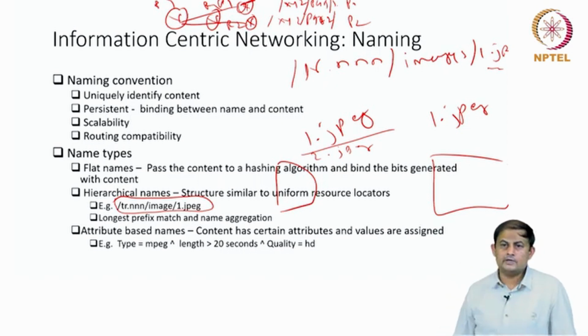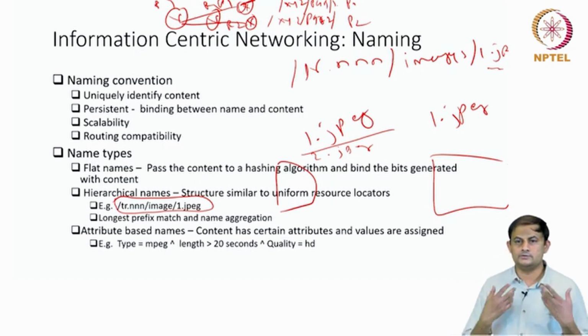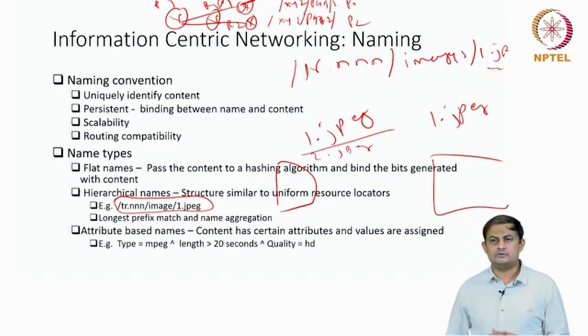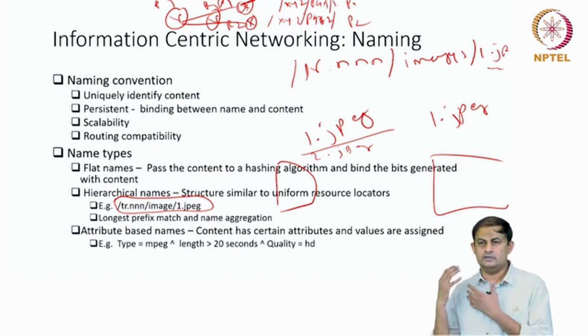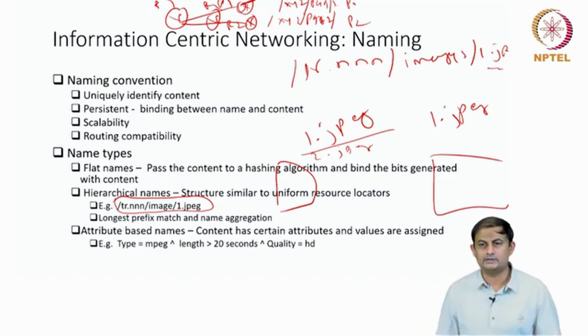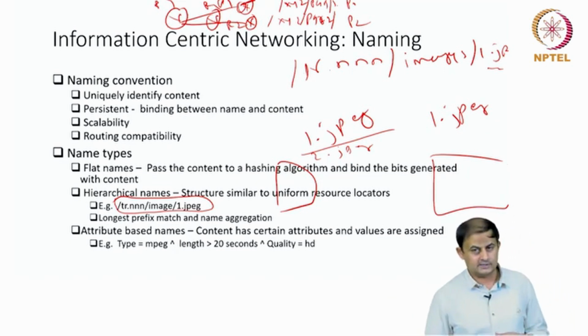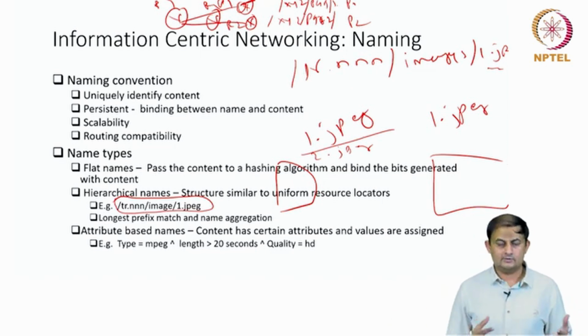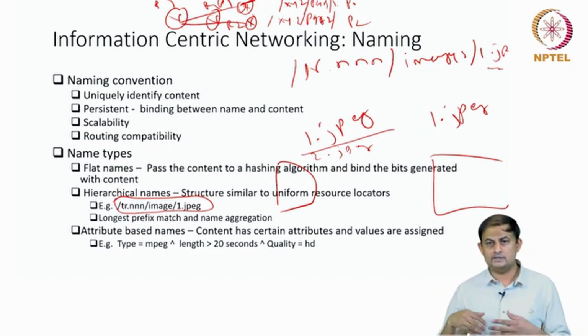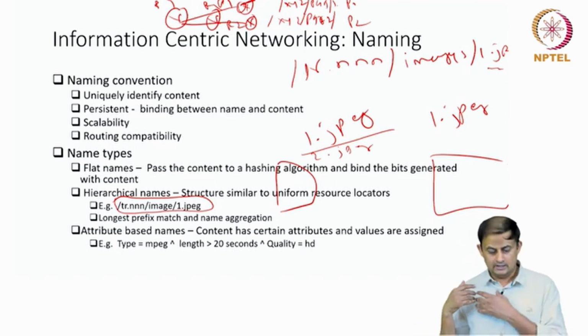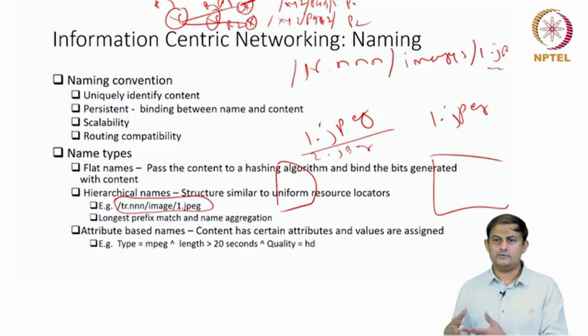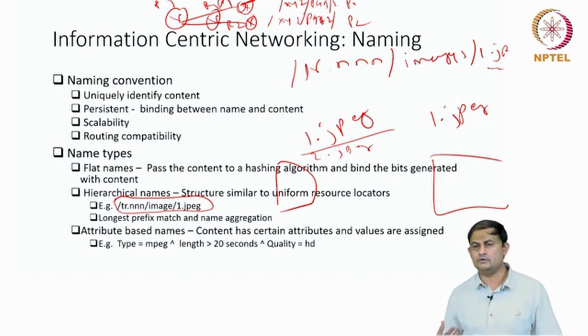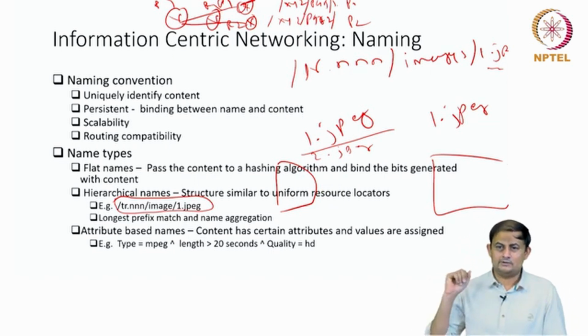And the third way of generating names, or assigning names to the content that gets generated, is using the attributes. Every piece of information, be it the image or the text or the movie, whatever content you generate, has some attributes. Attributes in the sense something might be the size of the file, the type of the file, whether it is a JPG image or MPEG image, the length of the file, whether it is a high definition video or low definition video, a compressed video, coupled with the name of the author. These are all some of the possible attributes.